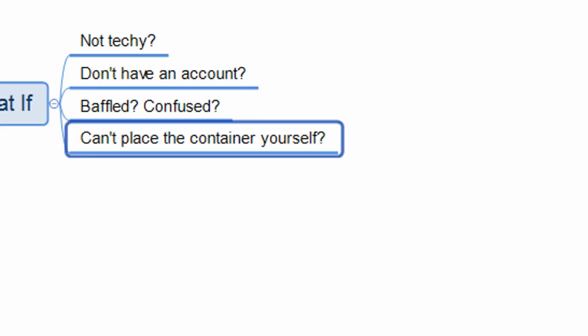Can't place a container yourself? Well, it depends. If you have direct access to the website, but you're not sure, then myself or somebody else in web development could probably help you out with it. Otherwise, if you're just not sure, you can get somebody to do that for you. It's a pretty easy thing to do for someone that understands it. And that's all it takes. The good news is you just have to do it once, and then that's it.